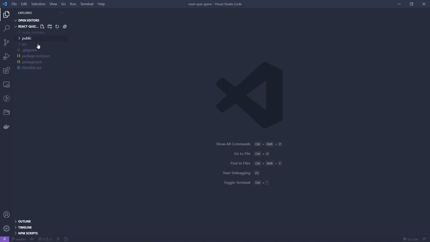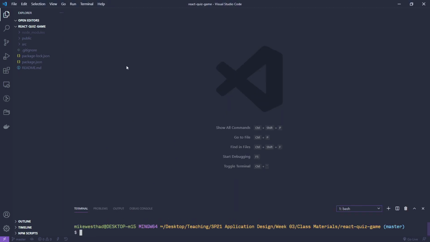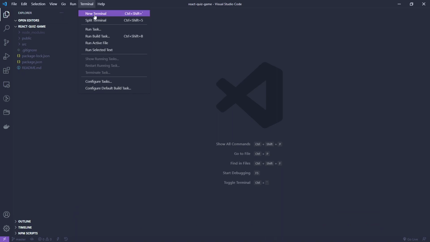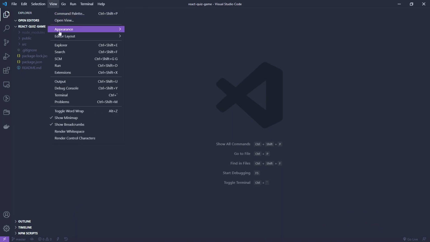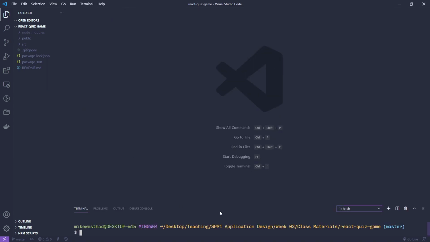But first, let's just get our application building and running. To do that, we're going to need a terminal, because we're going to run a terminal command. There are a couple of ways you can do this. You can hit Control backtick to pop up your terminal window down here, or you can go to Terminal, New Terminal, or you can View Terminal here.